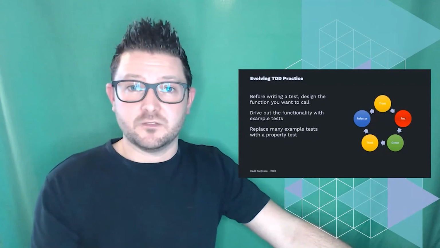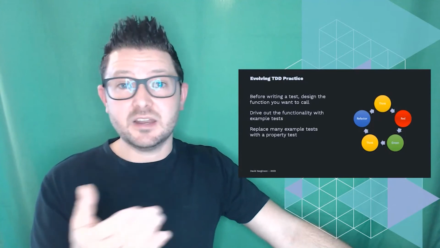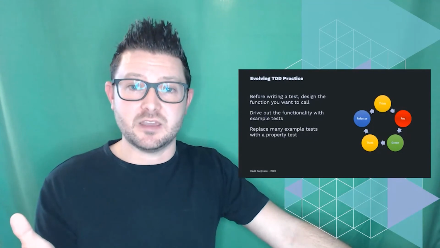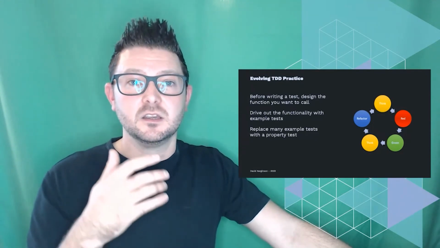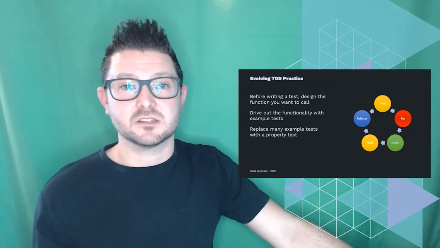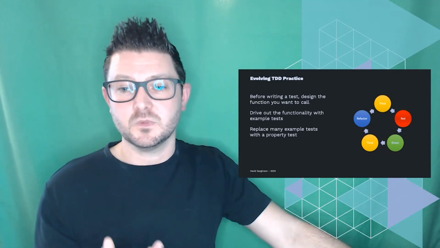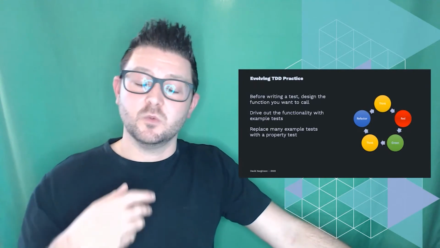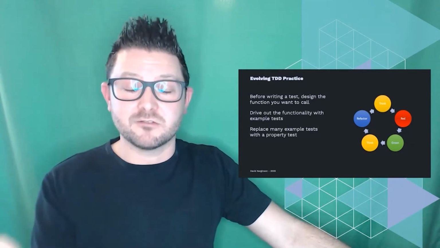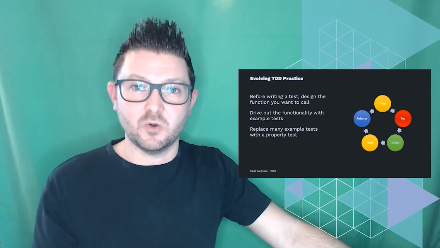I then write that failing test, an example test, just to drive that forward in the quickest possible way. And then I can write just 1 line of code, usually, to make all of my remaining tests pass, to drive out that behavior. I then think, is this the simplest design that I could have? Can I replace any of the tests that I've just written with a property-based test to get more confidence in my code? And that's currently where I am. We think more because it's very easy to fall into the red-green-refactor, red-green, red-green, red-green cycle and actually forget that writing good code takes thought.